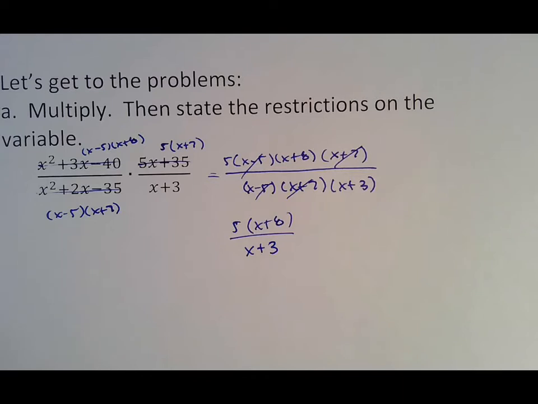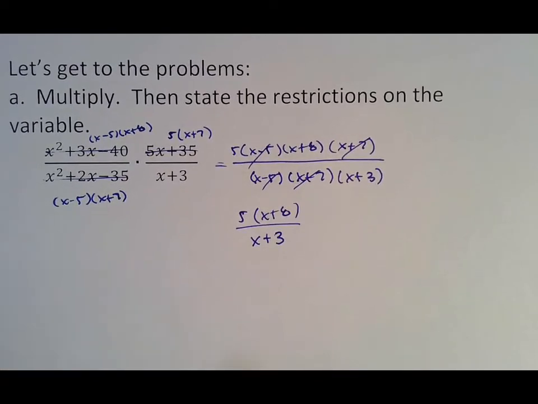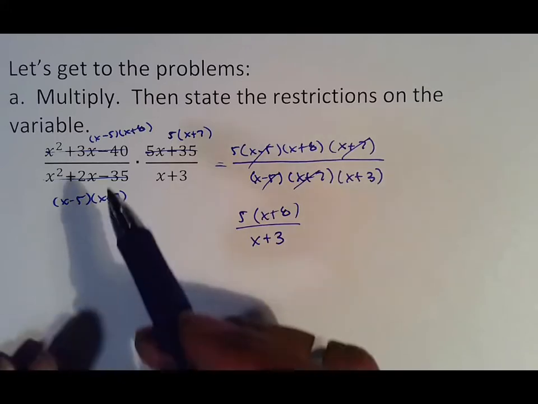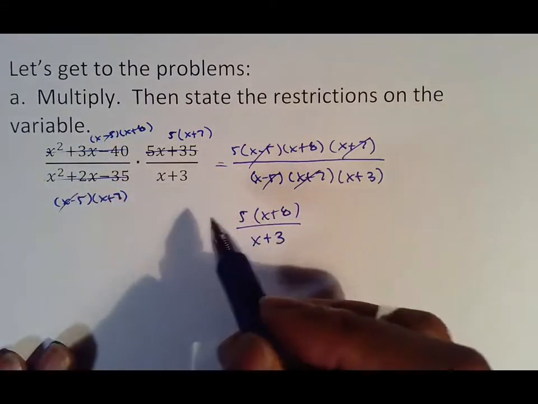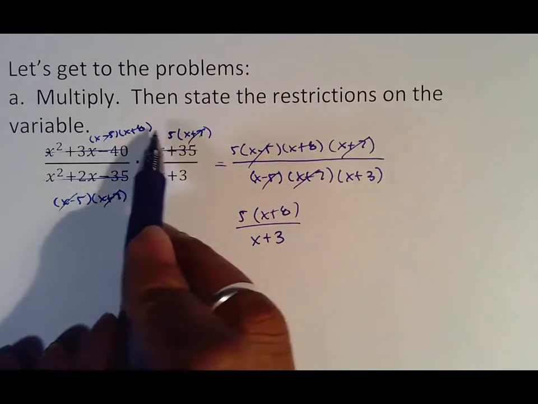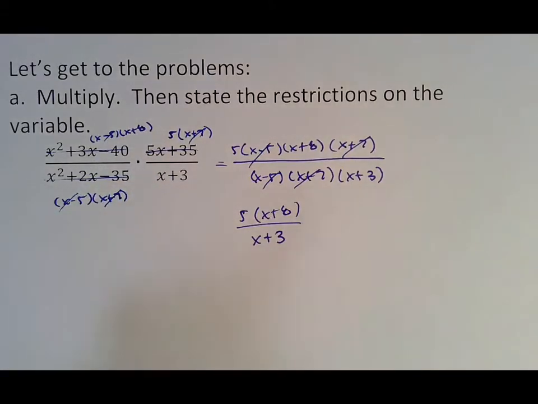It might be 5x plus 40 over x plus 3, but that's all that multiplication of rational expressions is. Factor out everything you can, put everything together, which again, you don't really need to put everything together. You could have actually over here just crossed those out and crossed those out and put 5 in front of x plus 8, which is what I'm going to do.